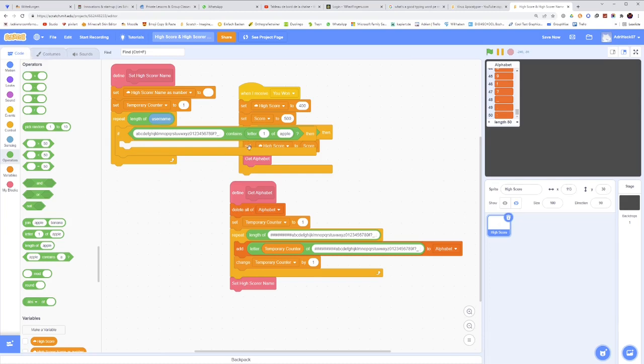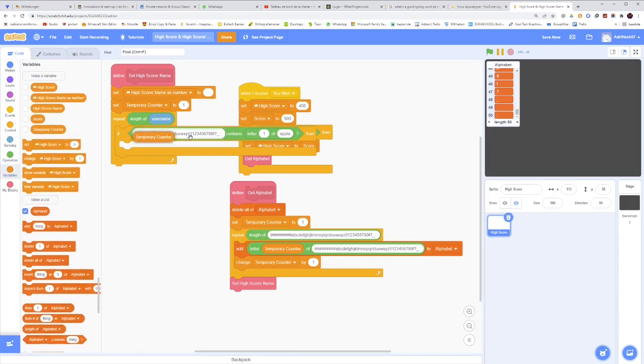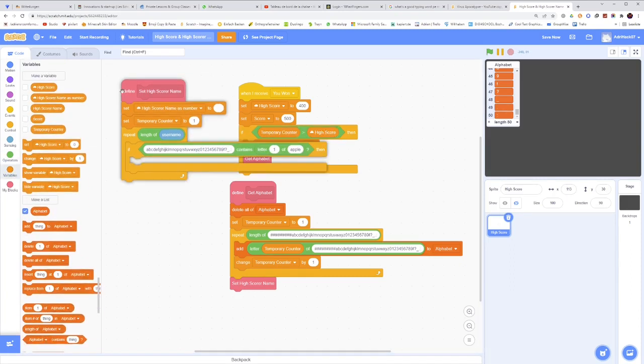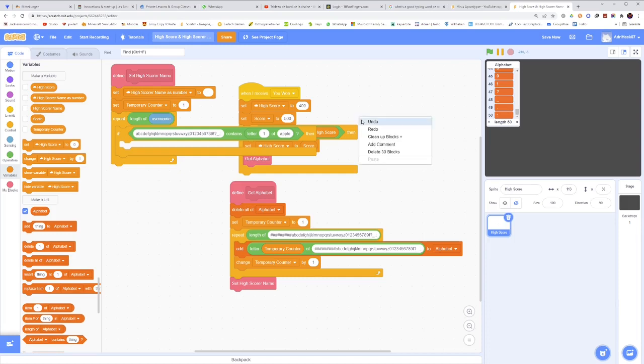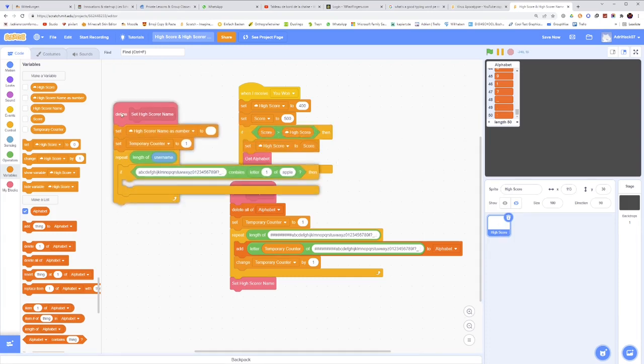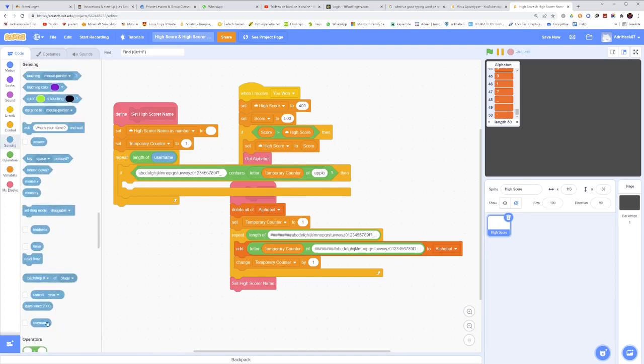Then put, instead of the 1, temporary counter, and instead of the apple, make sure to have username in there.